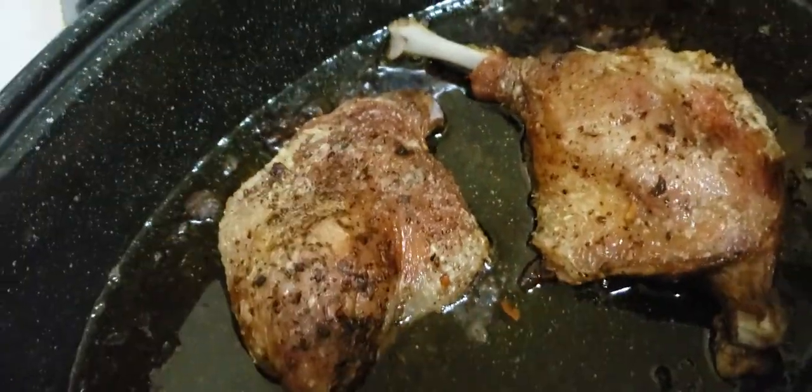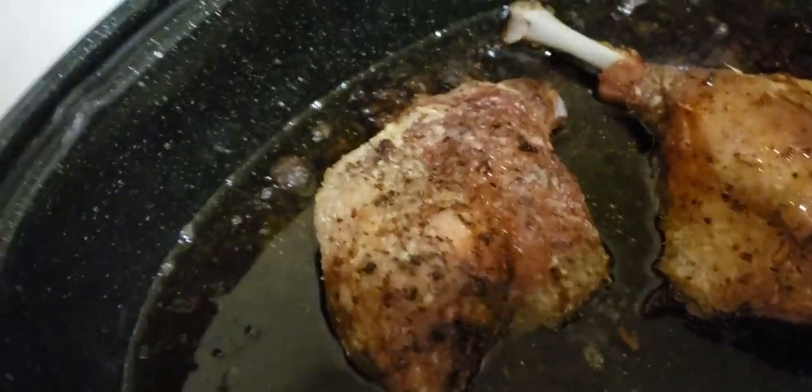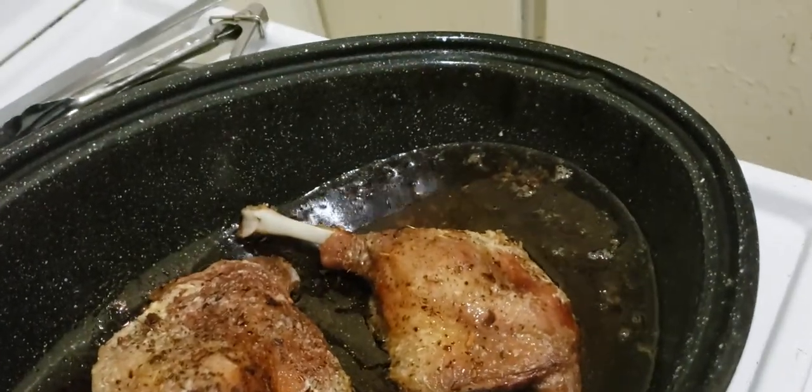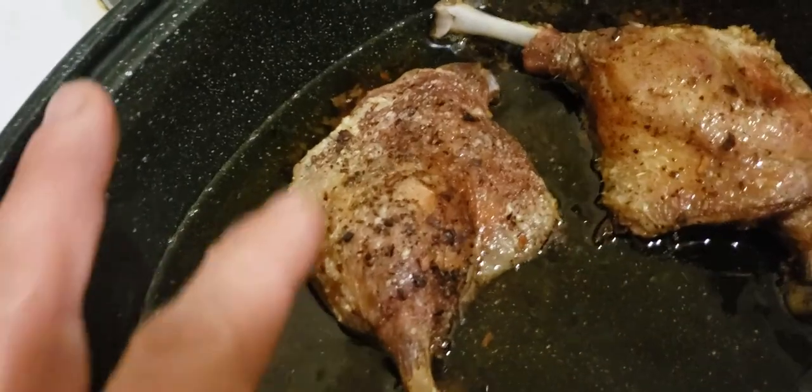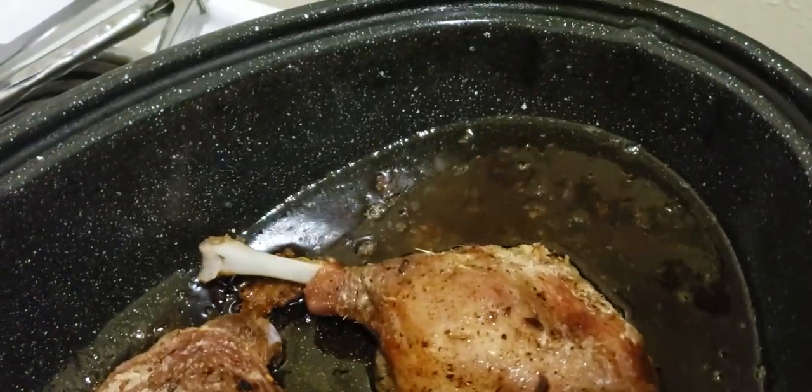I'll do the same thing with the carrots. I just woke up. The oranges I'm going to slice — when I've cooked whole ducks I usually put sliced oranges on the entire duck, but you can see the duck legs have shrunk a little because of the cooking process. Look at all the duck fat in there — I added nothing to that. I put two raw duck legs in with a little salt and a little star anise, and all that rendered fat is from the duck leg itself because ducks are extremely fatty.